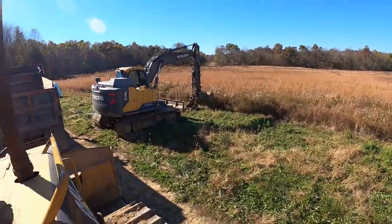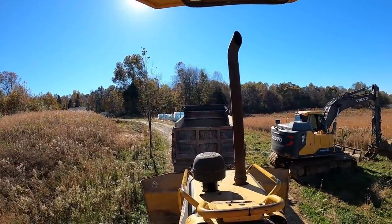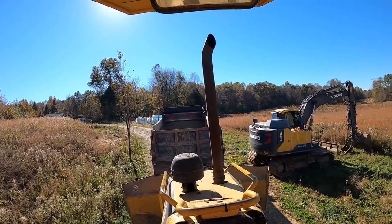I didn't get any video of hauling the Volvo in here, but let me tell you, coming off the highway out there is a little bit on the tight side. So we hold the D4 in here on the little plan B, and we're gonna probably need the dump truck to haul off some dirt here in a little bit. So we'll get this unloaded.